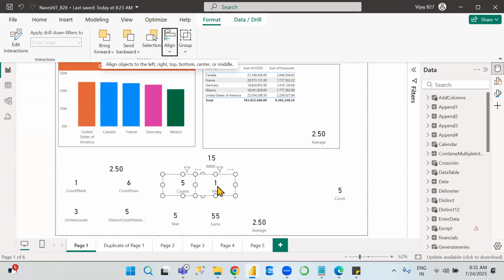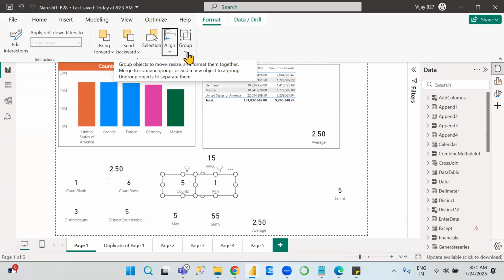Are they in the same alignment or not? Like this. Understand clearly? So by using Control plus select, you first select the objects, and after that you can apply whichever alignment option is required. Understand clearly?